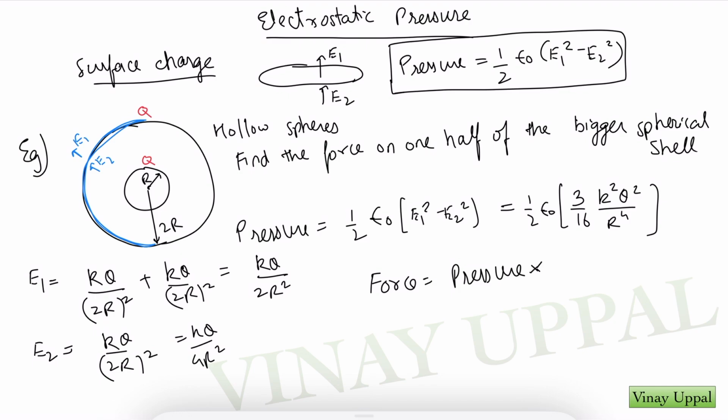So for this hemisphere, the projected area would be pi into 2r the whole square. So pi into 2r squared. So this will be the force, and you can do the calculation on your own. You can even substitute k here as 1 by 4 pi epsilon naught to simplify it. And basically this is the force for a uniform pressure. It's pressure times the projected area, something that you should have learnt in your fluid mechanics chapter.